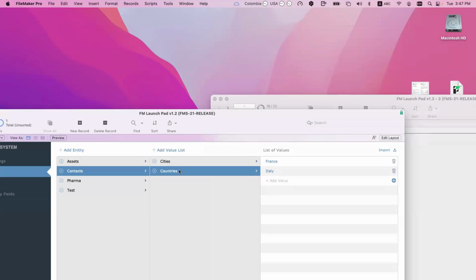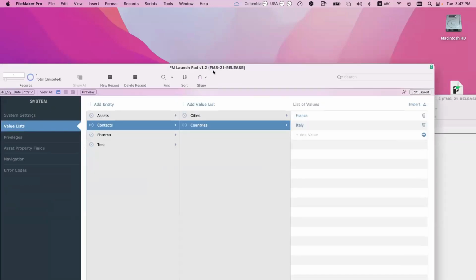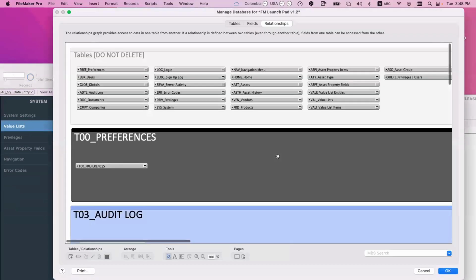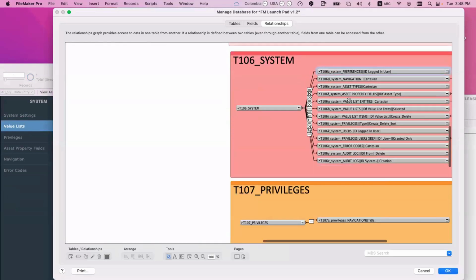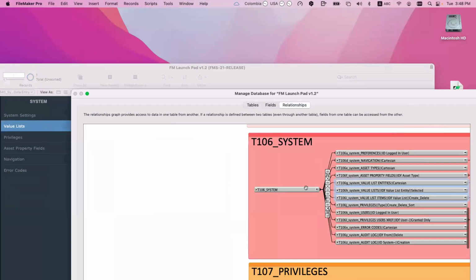They're just saying relating system to level one to level two, and so on. Yeah, but that's what I've done. You say you can't, because this is linked to this, and this one is related to this one, and this one is related to this one. So you cannot have one flat relationship. You need to have three, one, two, three, like I've done here. T106. So you have three tables, this one, this one, this one, one, one, one, right? They are related to this one.